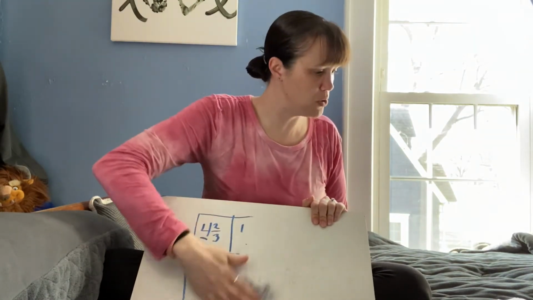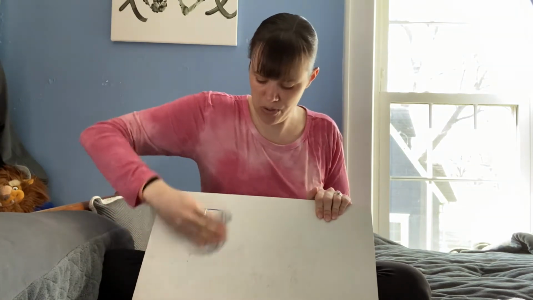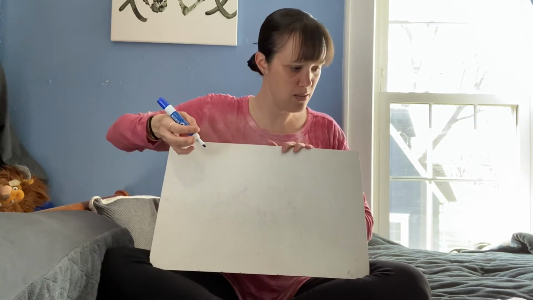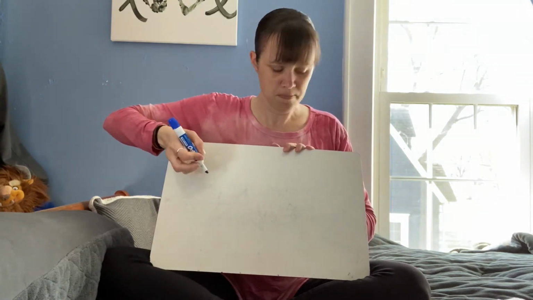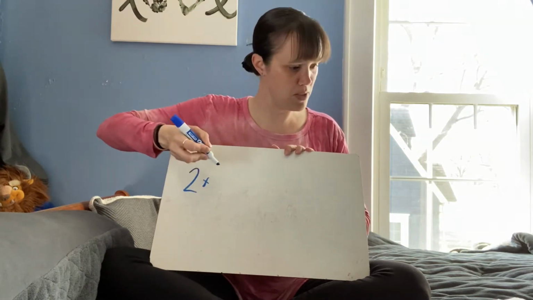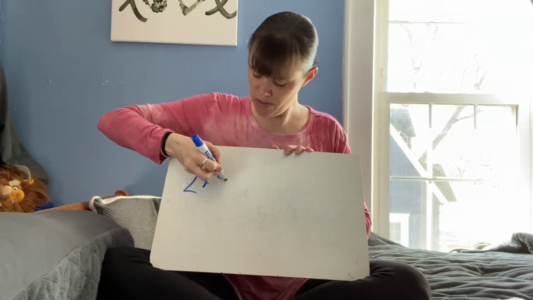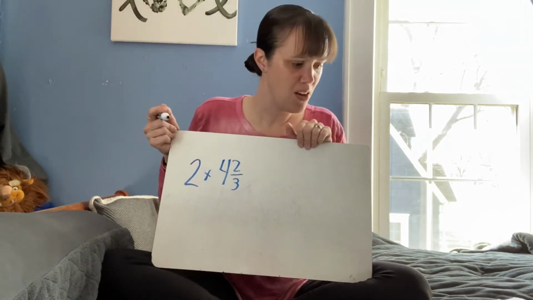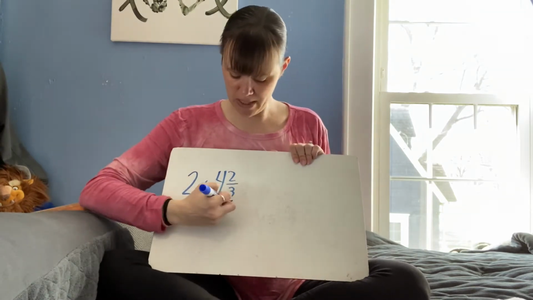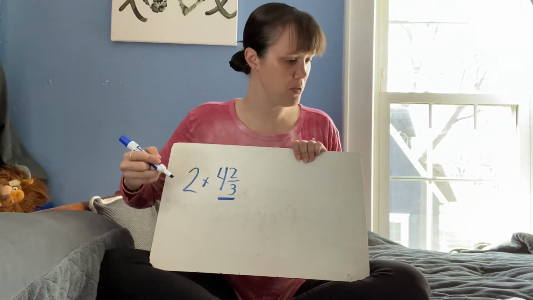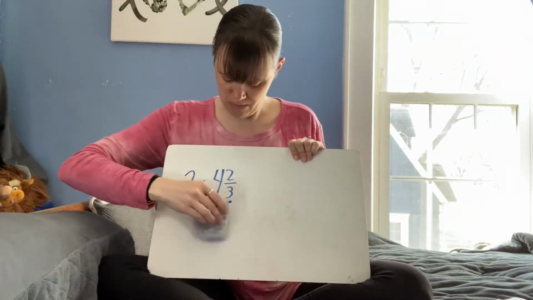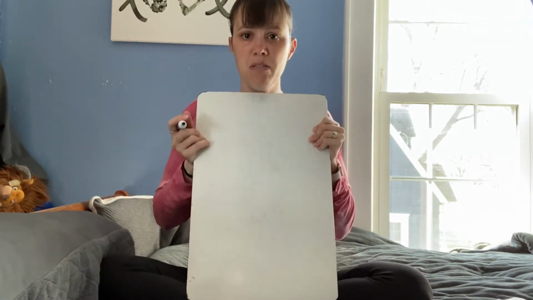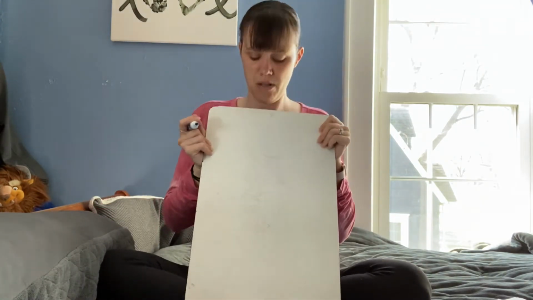So we're on 2A. 2A they did for you, so I'm just going to skip it over. We'll start on 2B. It says 2 times 4 2/3. Isn't that what we just talked about? So the first thing we're going to do is separate these two. Let me see if I can do it this way so it's longer for you. It might be a little difficult because I can't reach it up here, but all right.